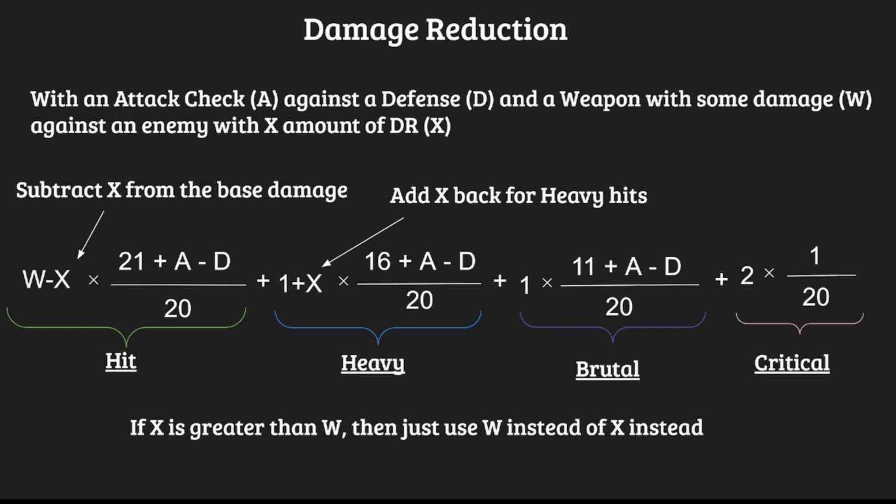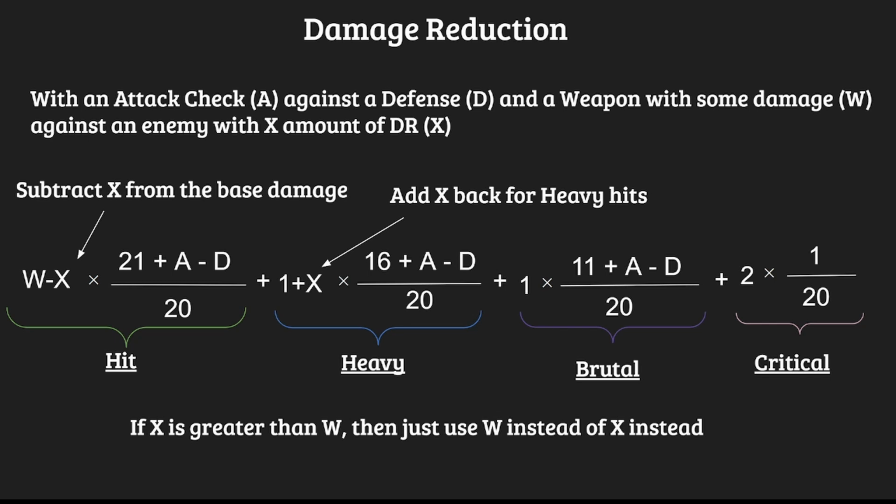But because damage reduction has to do with these heavy hits, it's almost more straightforward, where when you get a heavy hit, you add that number back in. So each time you get a regular hit and a heavy hit, that cancels out with each other, and you're getting refunded that damage that you would have missed out on. That's how we're representing the fact that you're bypassing the damage reduction.